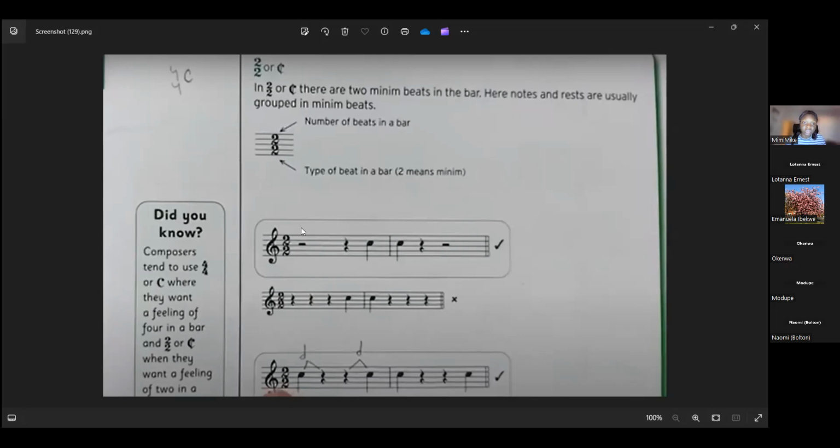I have other examples that have to do with groupings. Like this one, you would see this is, like we said, 2/2, 2 minims in a bar. If you see how this is represented, you see the two steps. Let's start with the one that is not correct. You won't see any musical piece where you have 3 crotchets following themselves. You always see them represented with a semibreve and then the crotchet. So I think this also falls under groupings as well.